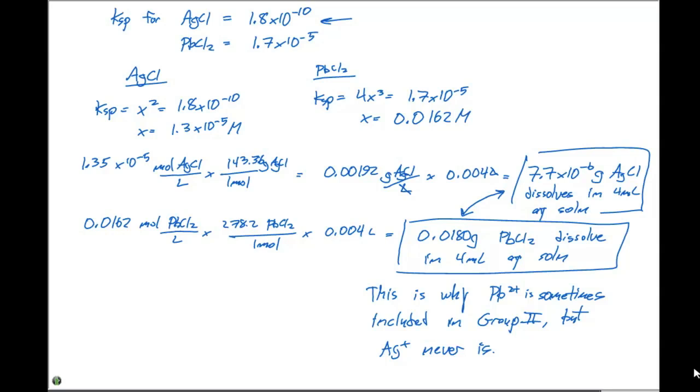So it's when you're using these qualitative analysis schemes. It would be great if we could take a solution, we could just remove the silver and then do a test for that. Then it would be great if we could go and we could just remove lead and then do a test for that, then we're gonna just remove nickel, then just remove copper. But the chemistry doesn't work that way. We have to come up with a more elaborate and a more detailed scheme in order to do that.